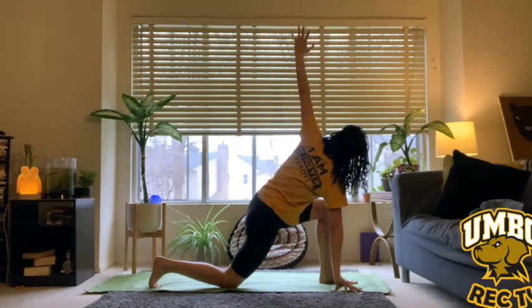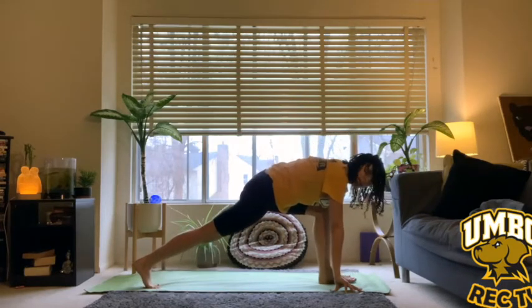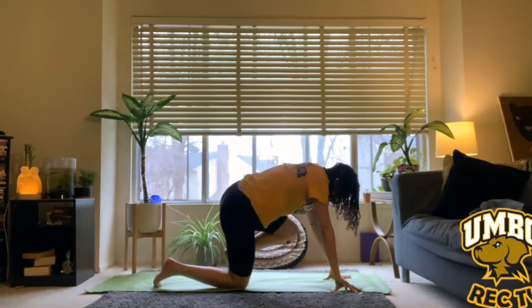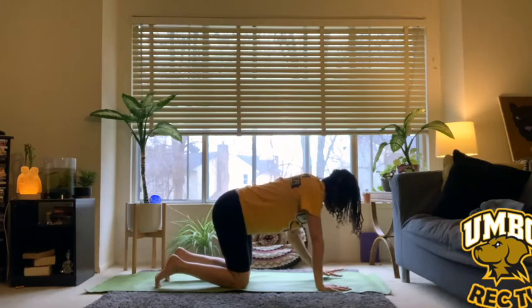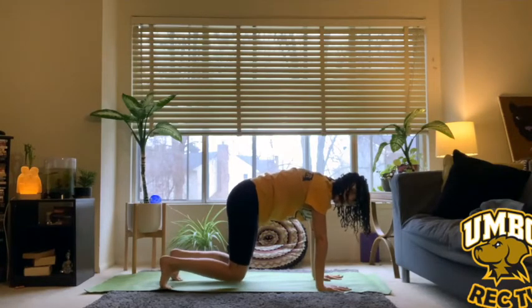And as you exhale, fingers return to the mat. Bring the right knee down to the mat if it was lifted and step back into tabletop, preparing for our sequence. So hands are flat, fingers spread nice and wide. We'll lift the knees in, 3, 2, 1. Find the lift, draw belly in.